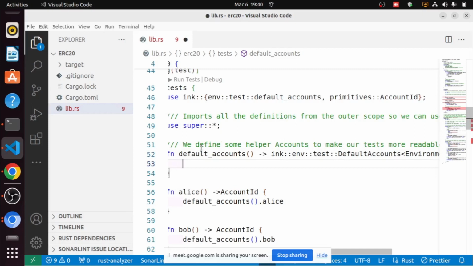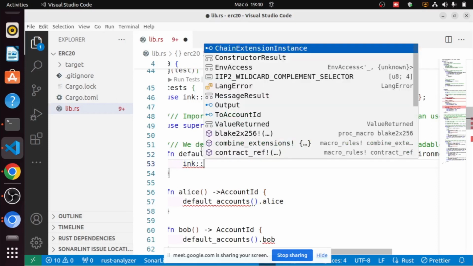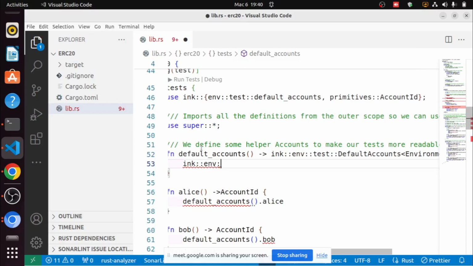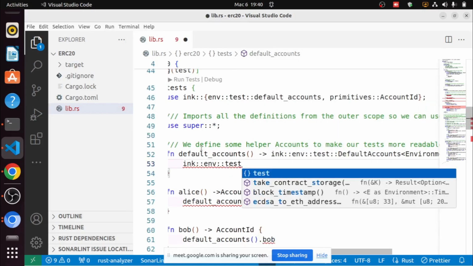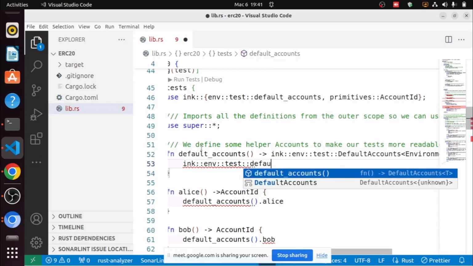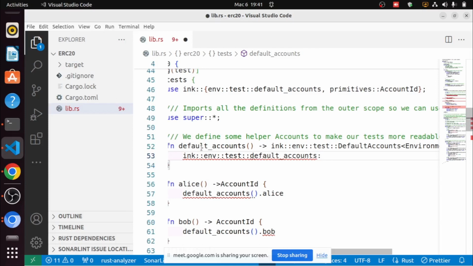So I have a return of ink. This is quite big, but yes, environment for testing and test. Default account. Environment.